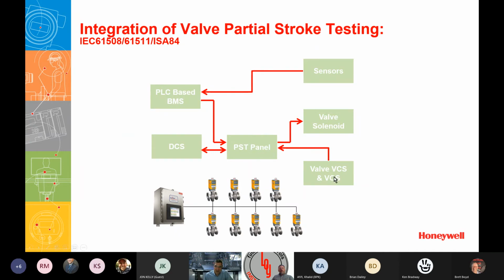We take that valve open switch signal, which now means 0 volts, back to the PLC to say, stop exercising that logic, and tell me how long it took, when I de-energized, to see the valve open switch change state. That's in milliseconds. Typically, when the valves are new, it's like 12, 15 milliseconds.